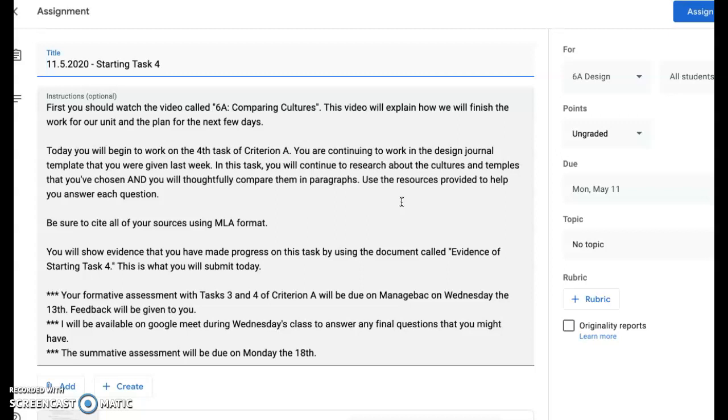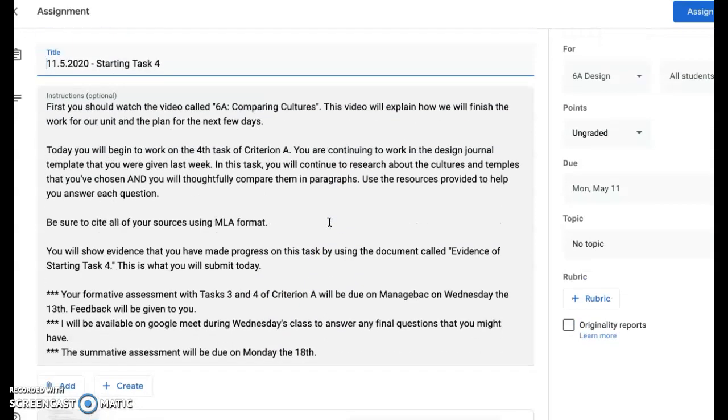If you do finish today, great. Because this Wednesday, our formative assessment is due on ManageBac, so that is Wednesday the 13th. Then I'll give you feedback on that. Remember, Thursday and Friday, you're going to be working on your service action, so we won't have class on Friday. But our summative assessment will be due on Monday the 18th. So if you need to make any edits, I'll let you know after you turn in your formative assessment, and you can use next Monday to finish that and submit your summative assessment if you need to make any changes. But I'm hoping that you've all worked really hard, that you won't have to make so many changes, and that you can just submit your summative assessments.